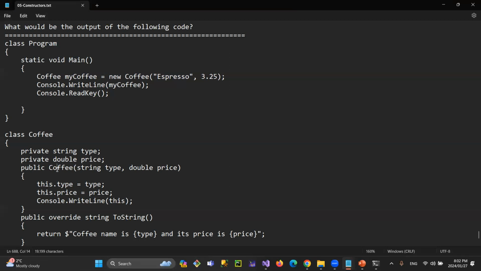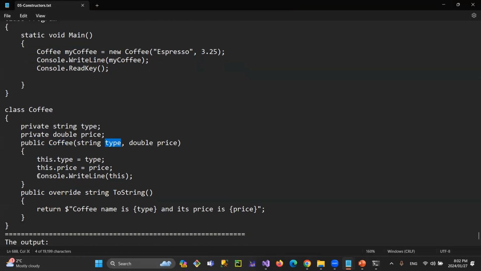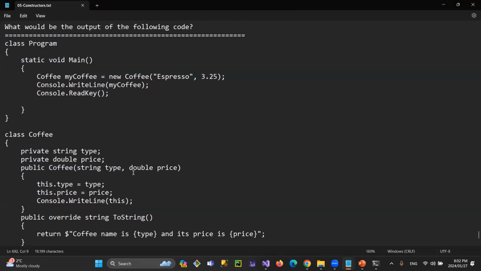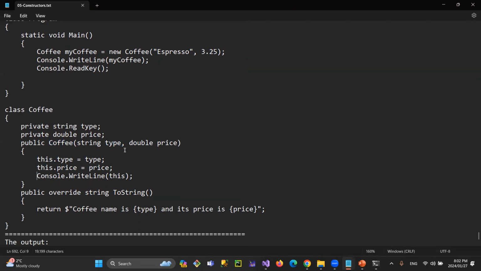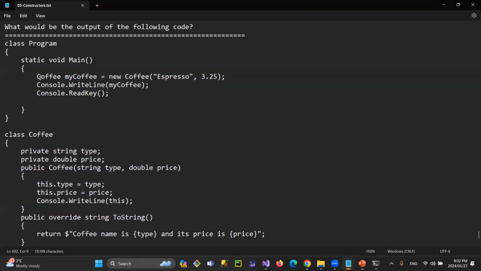And then we need to have one constructor. So we are going to say, okay, string type, this.type, the field, is equal to what you pass, and so on. And I said, okay, let's just print what we have here. And then guys, I had one mistake. I couldn't find it last night. So I was hoping that you're going to help me. So I order one coffee here.